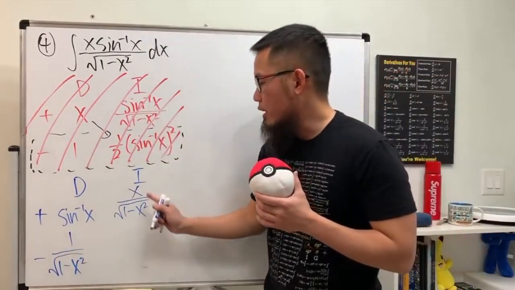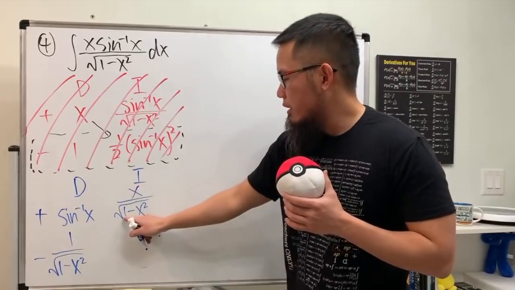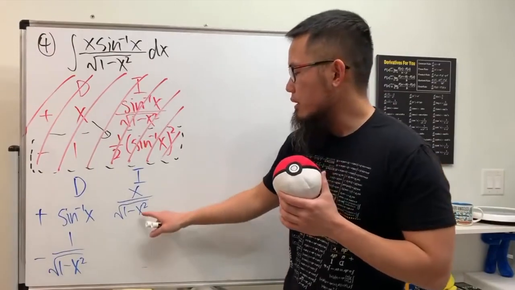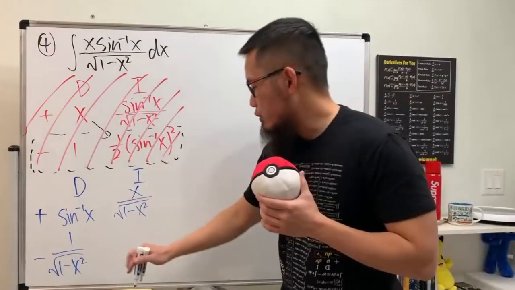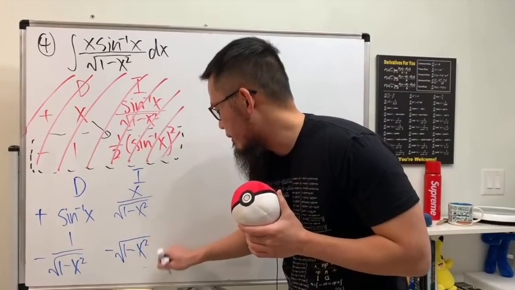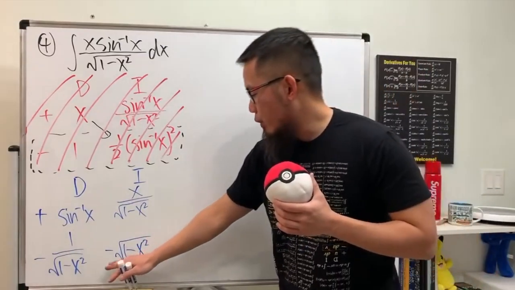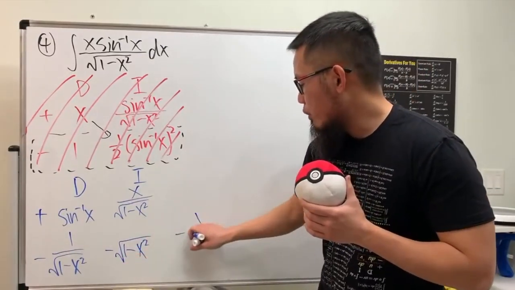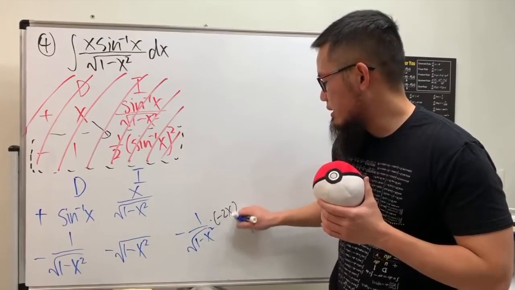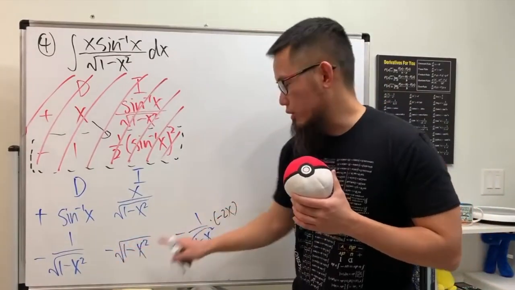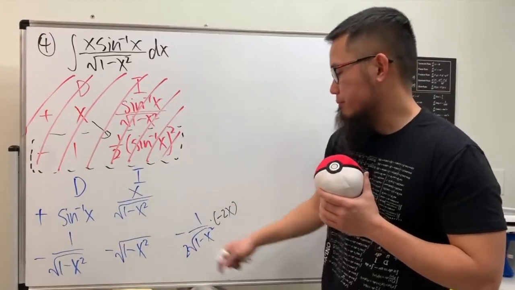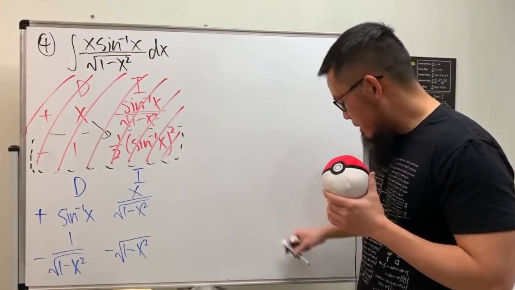And now, ladies and gentlemen, when we integrate this, pick u to be the inside. The derivative of that is negative 2x. And the x will cancel out. And just work that out, you actually end up with negative square root of 1 minus x squared. Just go ahead and try this. When you differentiate this, you get negative 1 over square root of 1 minus x squared, and then multiply by negative 2x. Well, actually, you have a 2. The derivative of square root is 1 over 2 square root, right? Negative, negative cancel, 2 and 2 cancel, so you get that back. That's all. All right, this is so much better.